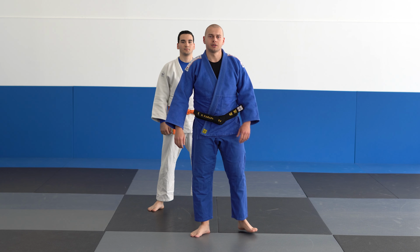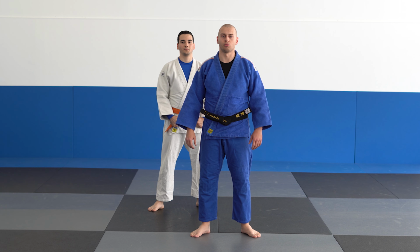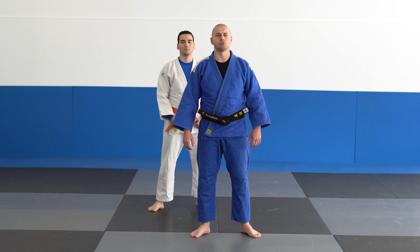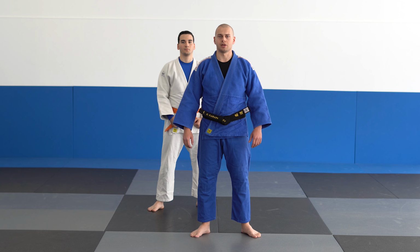The technique that I will show you today is one very effective technique by old judo rules, Te Guruma. A lot of people say, don't enter with your left leg, it's a common mistake, and he can attack it. But also, a lot of people say, don't enter with your right leg, it's a common mistake, and he can attack it. Where is the truth? The truth is that both options are possible to use. And today I will show you the options with left leg.